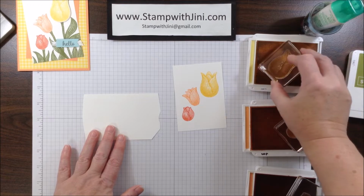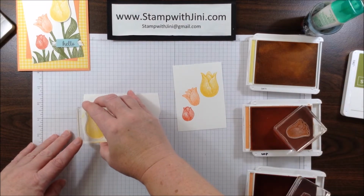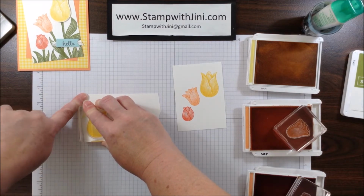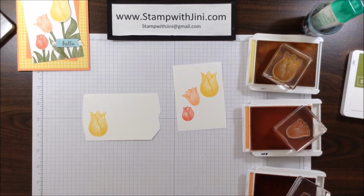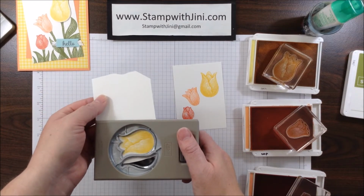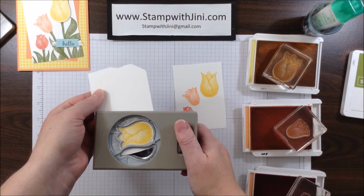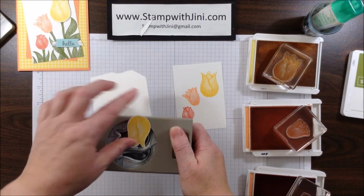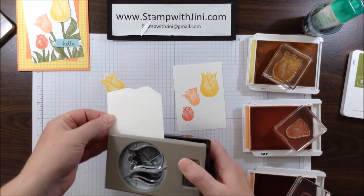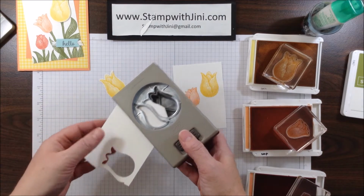And then I'm going to bring in a piece of Whisper White cardstock that's just a scratch piece, and I am going to stamp my tulip 1, 2, 3. And I know you're wondering, why did I do that on the left hand side of my cardstock? It's because that way when I slip it into my tulip punch, that leaf won't be punching out from the center of the cardstock. So if you do the tulips on the left and you stamp the leaf on the right, you'll be able to slide that leaf in and not punch out your other images.